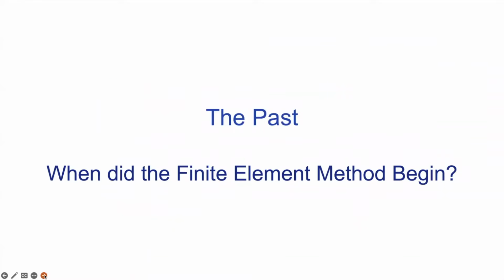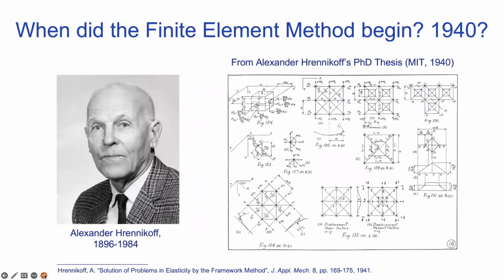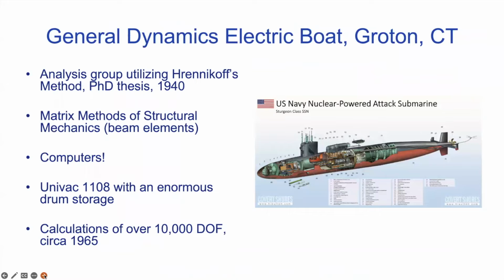So the past, and the question is, when did the finite element method begin? Well, I like to put the place of its beginning with Alexander Hrennikoff. You may or may not have heard about him, but he was very influential early on. He wrote a thesis at MIT in 1940, and what he did was to solve problems in elasticity in his thesis with framework analogies. And the interesting thing about that is, as you go forward, that was developed in many places and really was a precursor to finite elements in engineering.